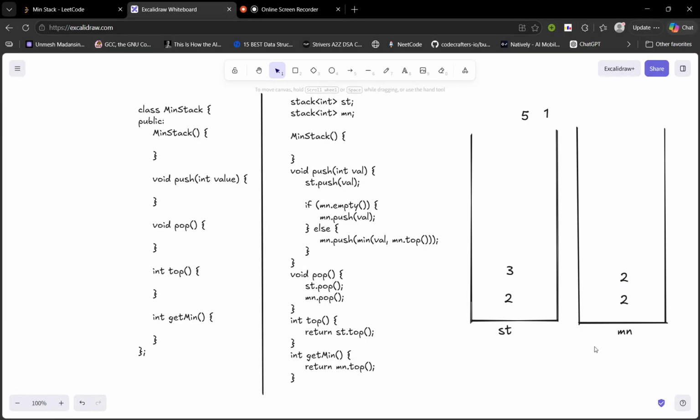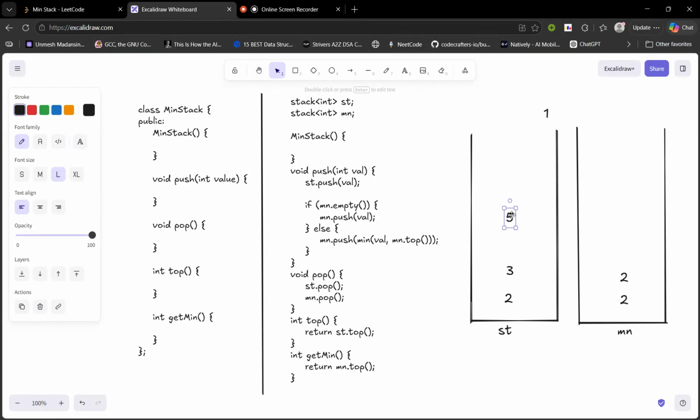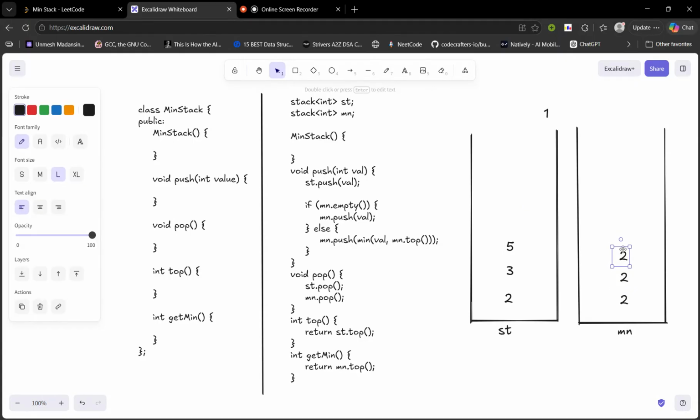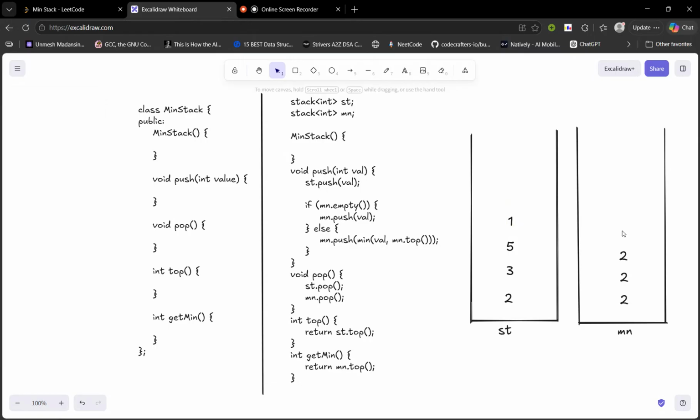You can see when we add 5, again 5 and 2, 2 is minimum, so we will simply push 2. Now we add 1. Now 1 and 2, 1 is minimum, so we simply add 1 here.